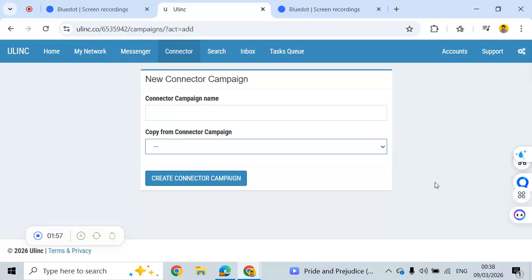Once that's been done, you're gonna see follow ups. In case they don't respond to the first connector message, you can send a follow up maybe 2 or 3 days after. You just follow the sequence depending on whatever you want. Then you also send a follow up message regarding the connection request. That's basically all for setting up a connector campaign.